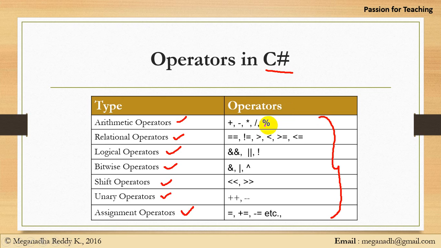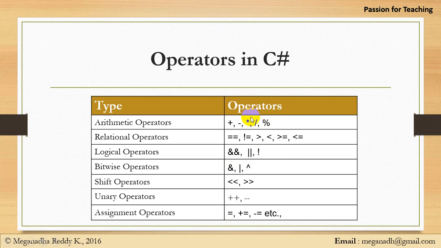Let's take for example, I want to check whether the year is a leap year or not. We have to use modulo division for that. And if I want to do some multiplication, we'll be using this symbol for multiplication. And this is for assignment. If you want to assign some value to a variable, we use equal to. And this is for logical operators like AND condition, OR condition, and NOT condition. We are going to see them one by one with some examples, and we'll understand more in detail.